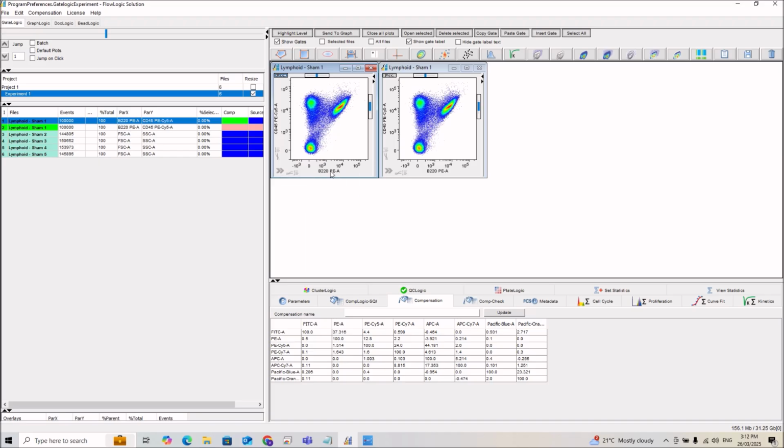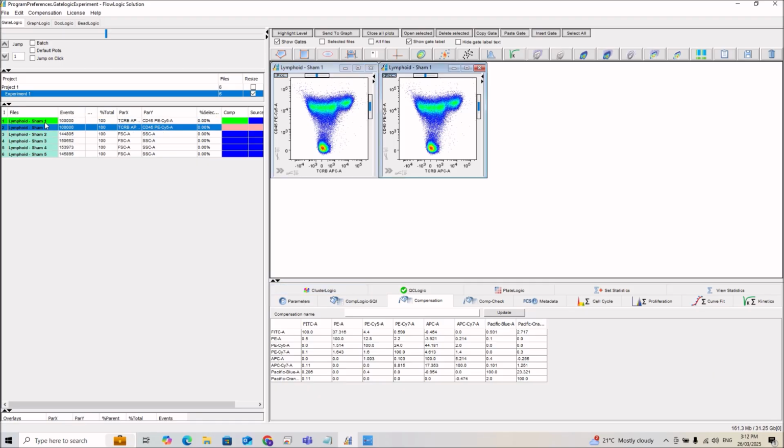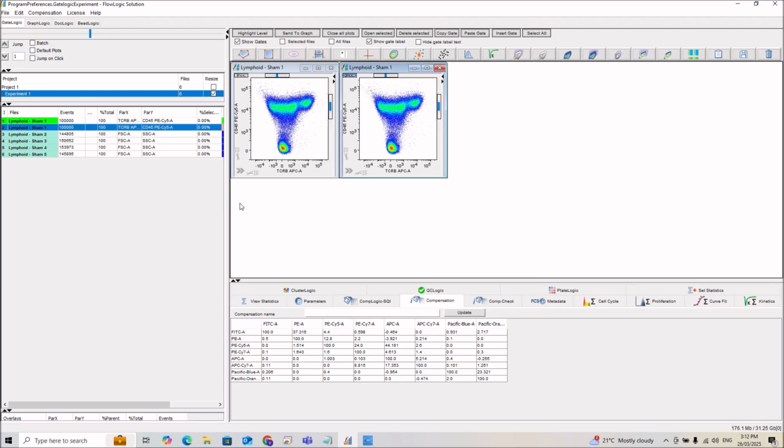Now the most important one is this one, and you can see that the data is the same. Again, if we flip, the two compensations are the same. Now the file that you exported can be imported in FlowJo or another software. We don't care. We give you a tool that allows you to fix the compensation, and then you can export your file.